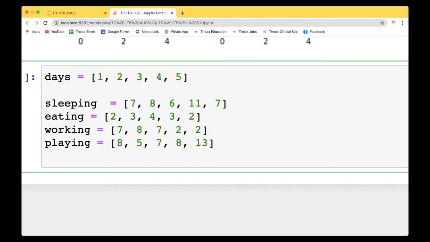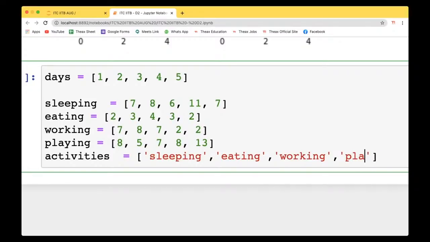So let's say these are the activities of this person. The activities are sleeping, eating, working, and playing. So these are 4 of the headings.